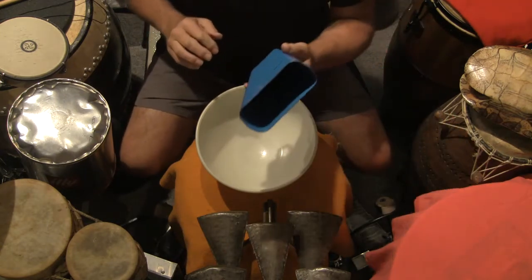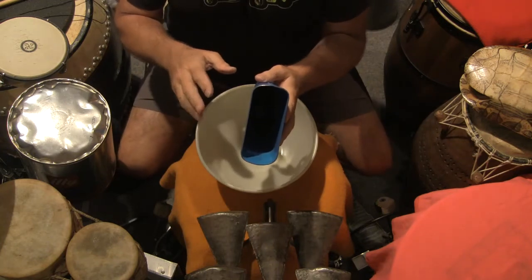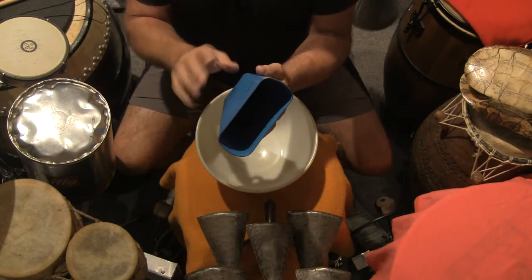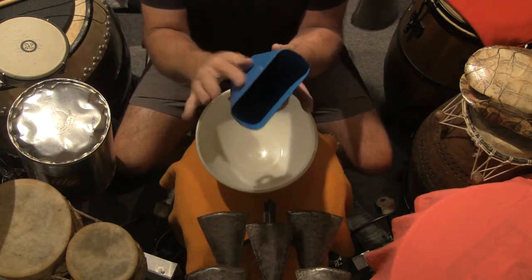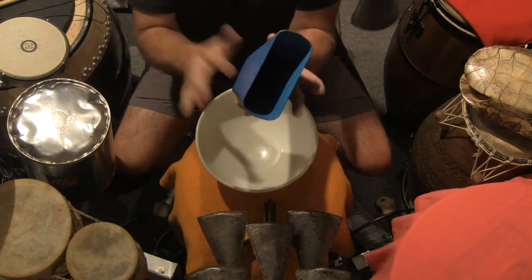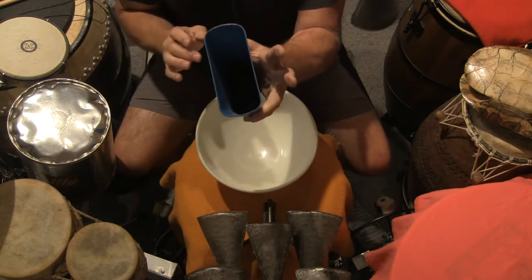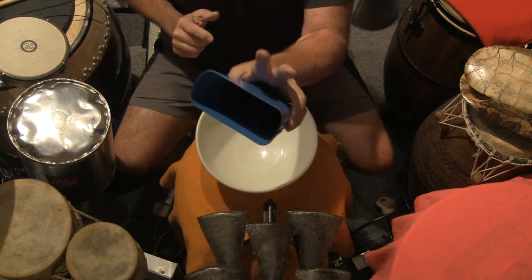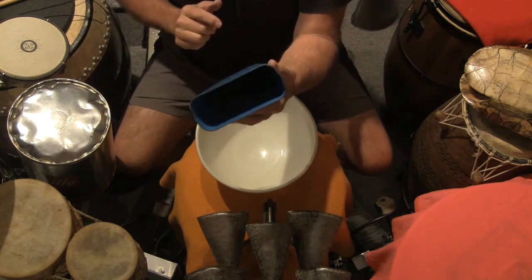Today I want to talk about a specific technique that I happened upon, which I know has been going on forever. But during a session one time, I was asked to play an intricate pattern and sticks were too loud, so I started playing with my fingers. So I found that my hand that holds the cowbell in a handheld cowbell situation, my index and middle fingers came into play, and I could start doing these kind of patterns on the bottom, the back half.